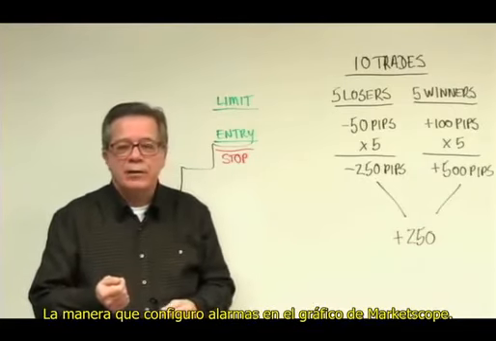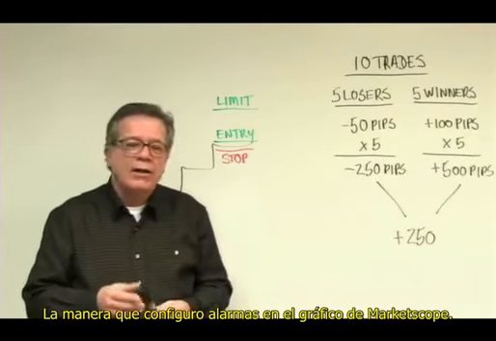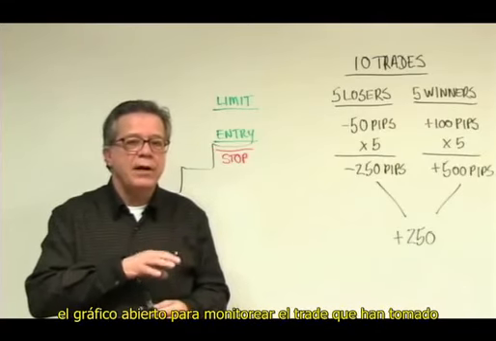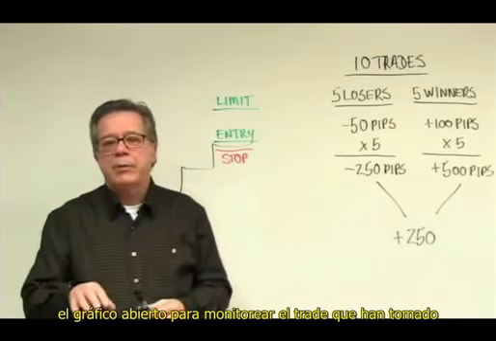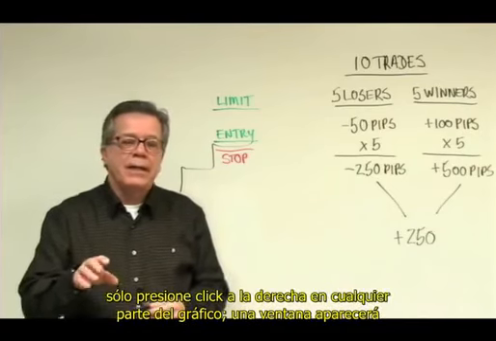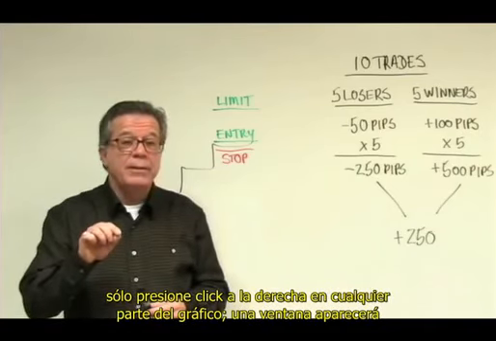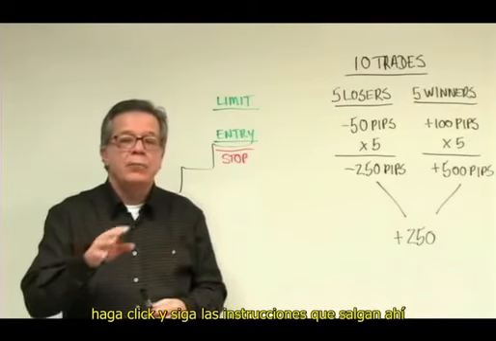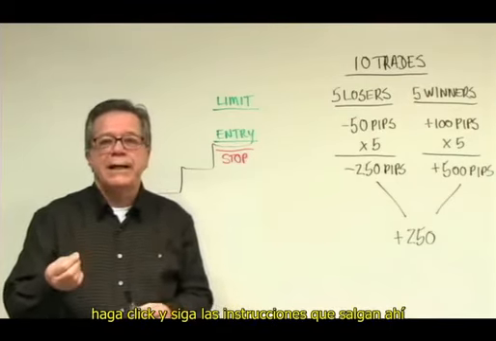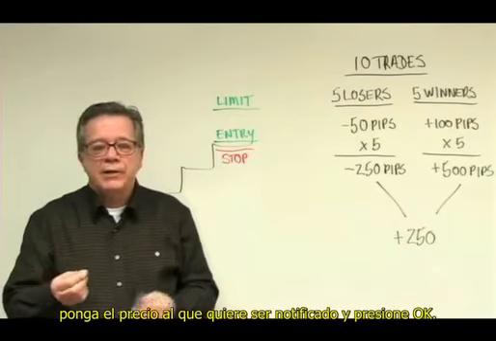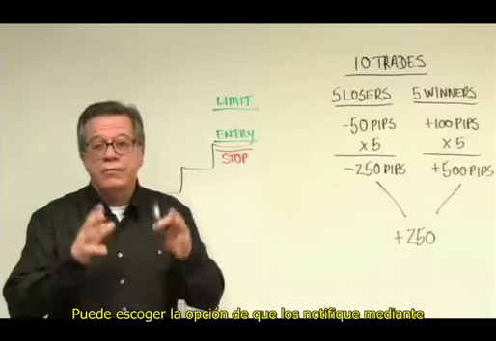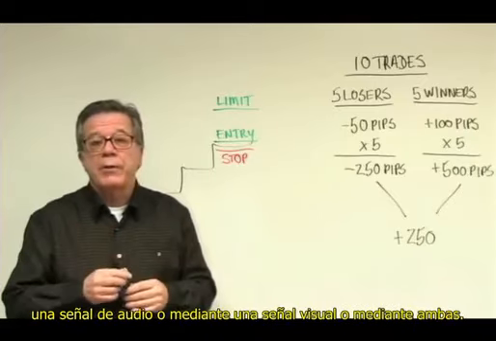The way I set price alarms is with market scope charts. All you have to do on market scope charts is the chart that you have up to monitor the trade that you have open, just right-click any place on that chart and a window will come up. And one of the options that you can choose is going to be price alerts. Click on price alerts and then just follow the prompts that are in there. Put in the price at which you want to be notified and then click OK. And you can set it so it can notify you either audibly so you can hear it or visually or both. So it's a great way to go.